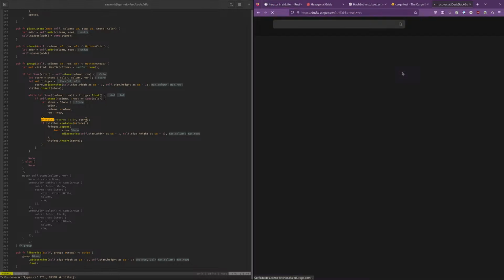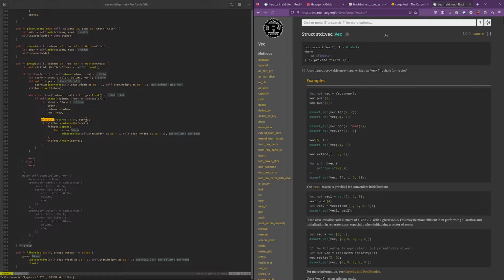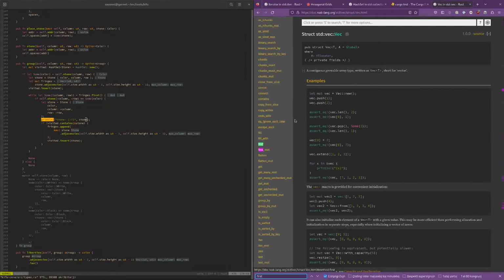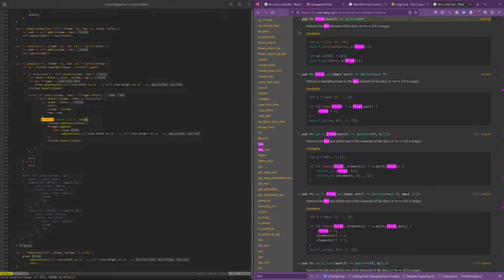Rust Vec first. Oh, this doesn't actually, okay. The first operation doesn't actually modify the list. So we're basically just hitting the exact same element over and over again.